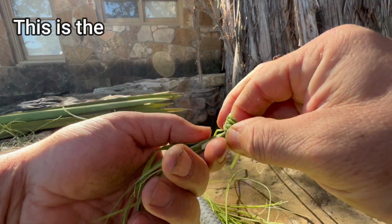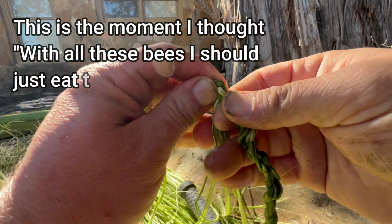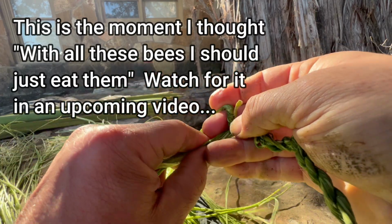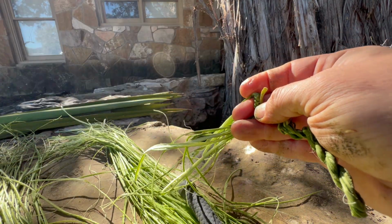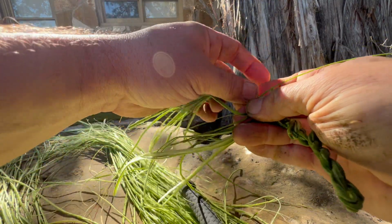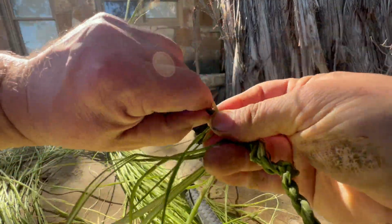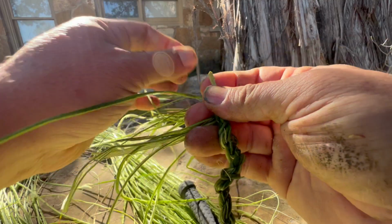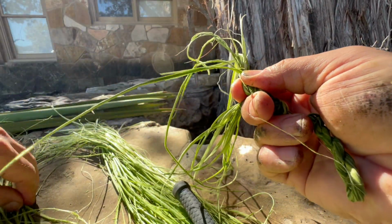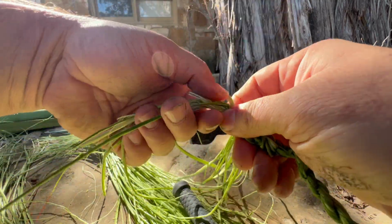But twist with the top, and then rotate in the opposite direction. And when you start getting thin, you want to add more. So I just bend them in half, stick them in there right before you rotate. And that's how you weave them in. I'm getting real thin, so I need to do a couple here.